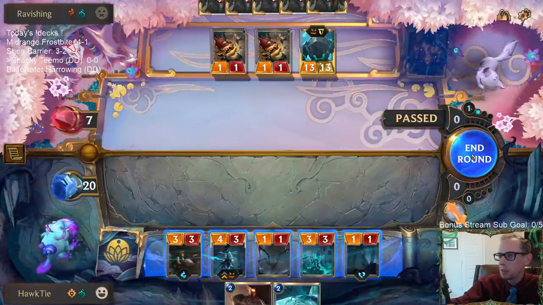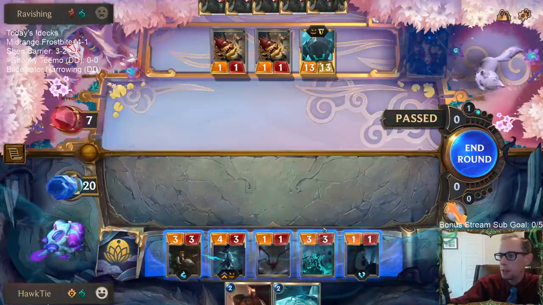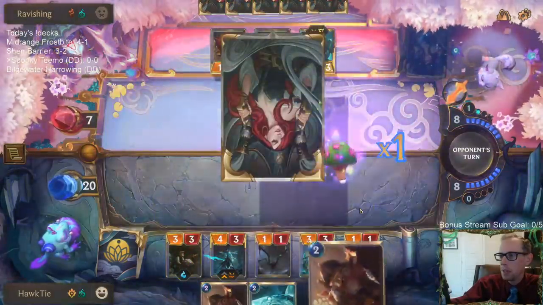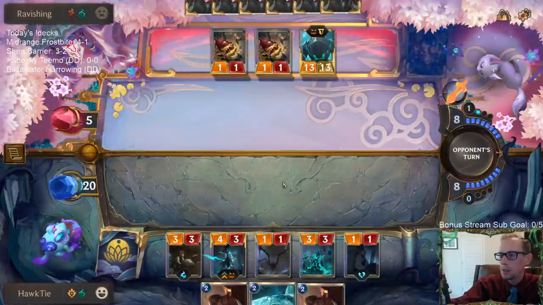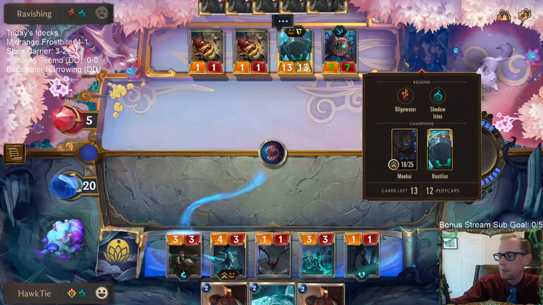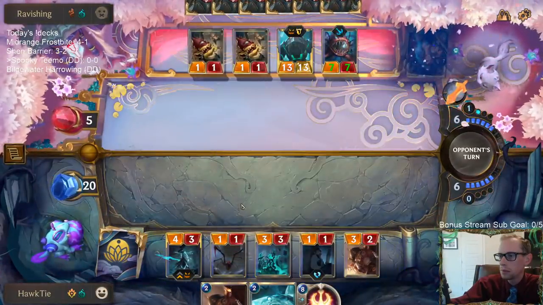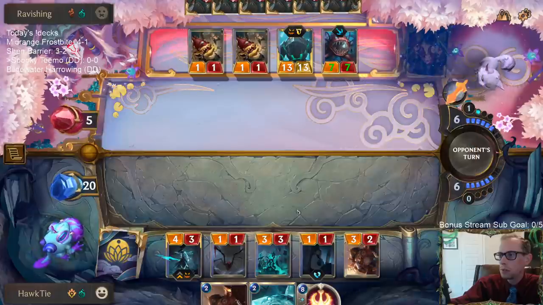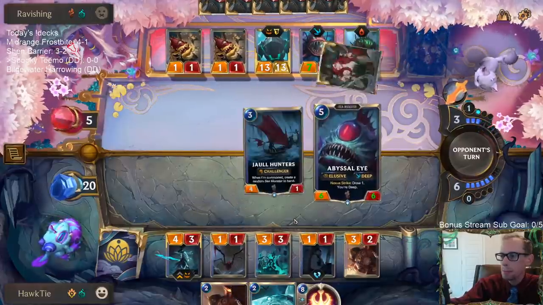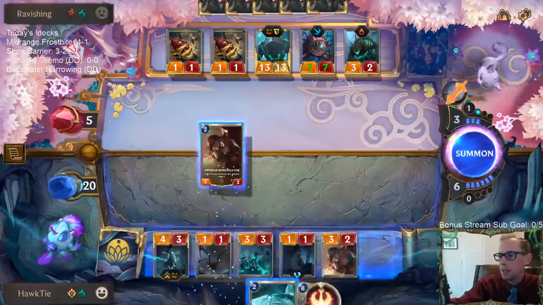14 and 14. If I attack out, they block three things, take two. Then I don't have a blocker for Nautilus. All right, love it. We got another investigator. Feast soon enough. Feeding time. No. So 12 and 12. That's bad. 9 and 8.